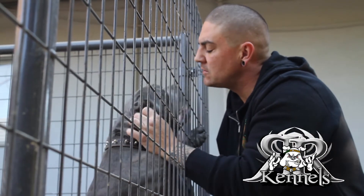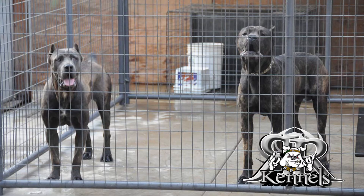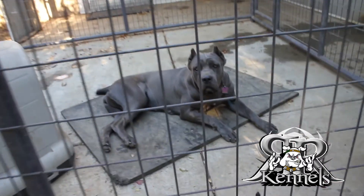I breed for aggression when it comes to Cane Corsos. I breed aggressive Cane Corsos due to the simple fact that they are for personal protection. The sire on my yard is Caruso — he's a certified personal protection dog trained by NorCal Valley Canine. And then Lazuli comes from personal protection bloodlines; her father was a direct police dog with the Oakland Police. So I breed my Cane Corsos with aggression.